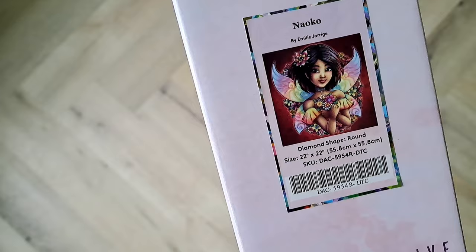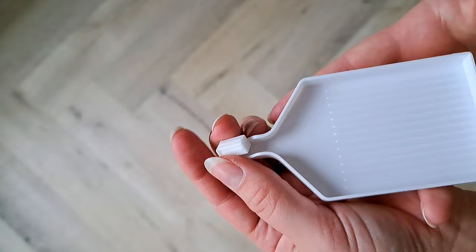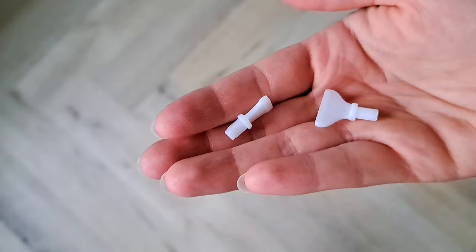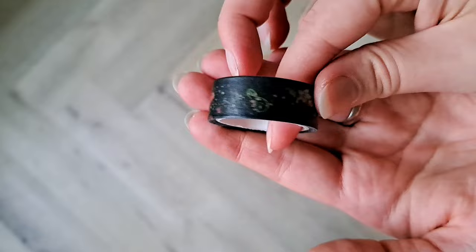Let's take a look at the toolkit. First, we've got a bag of Ziploc baggies to put your leftover drills in, and a basic white tray with a stopper, a black pen with a black squishy, two multi-placers, a four-placer and a seven-placer, a heart-shaped box with two pieces of wax in it, cute rose cover minder, and this washi tape with the flowers.